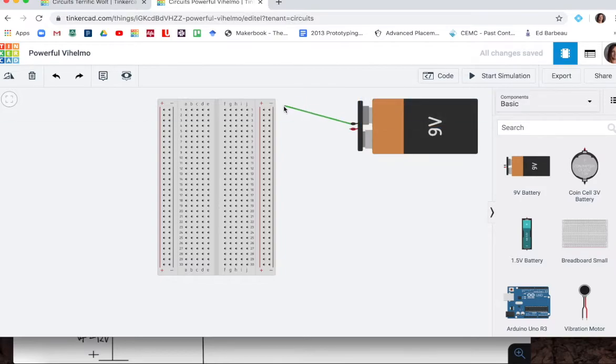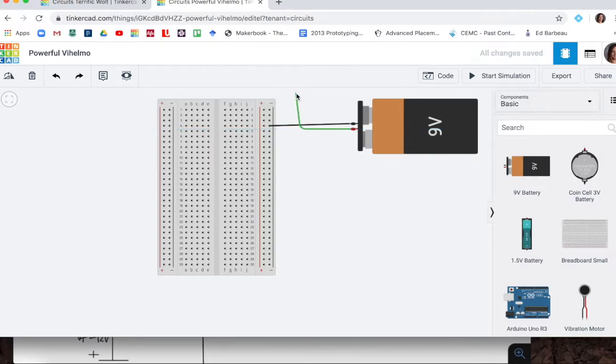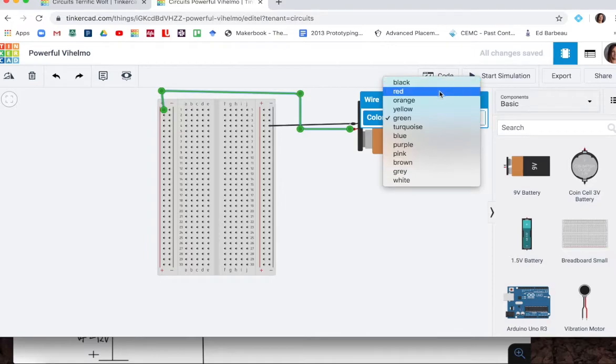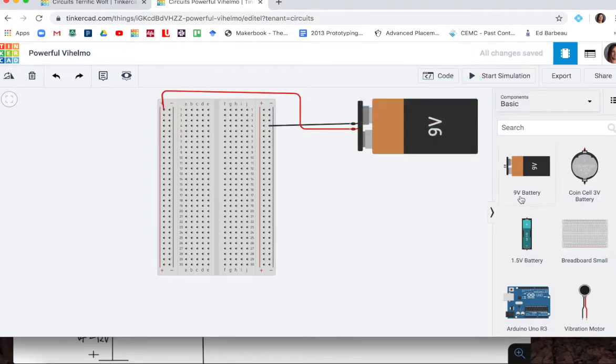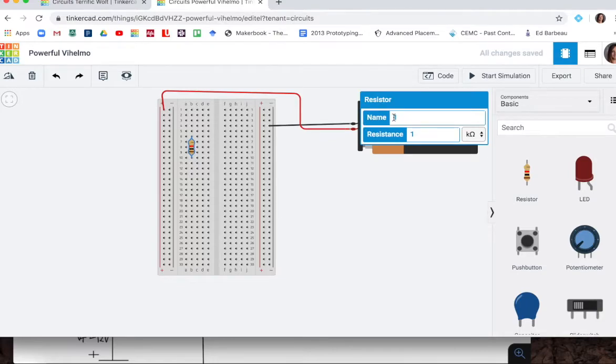So I'm going to take my negative lead, I'm going to put it on my ground rail here. And what I want to do is drag in 2 resistors.